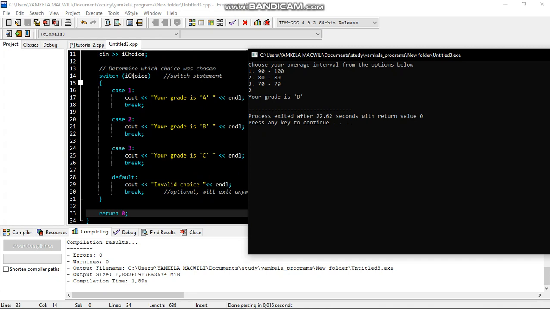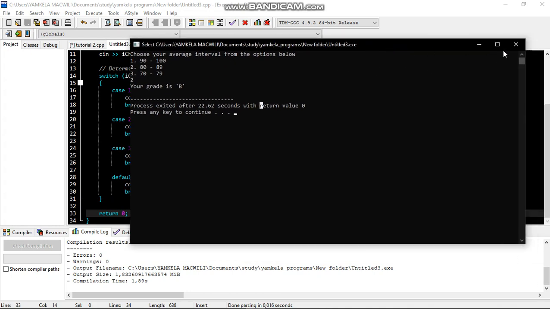Now the choice is equal to 2, so it comes to this statement. The program ignores the other lines and executes this statement. After this statement, it breaks out of the switch statement and returns 0. Then the program executed successfully.